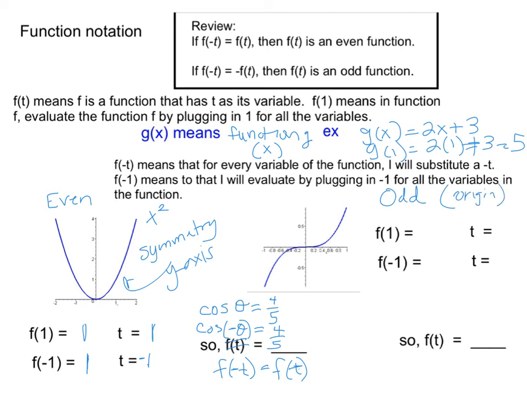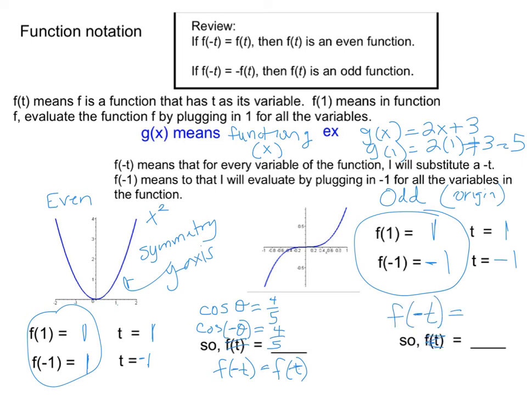All right, so f of 1 is 1, where t is 1, and t is negative 1, but this one is negative 1. So notice that these two values are not the same as they were over here. So once again, f of negative t is going to be negative f of t. And that's where they get this function. So if this is true, if this actually happens, then I can use that.